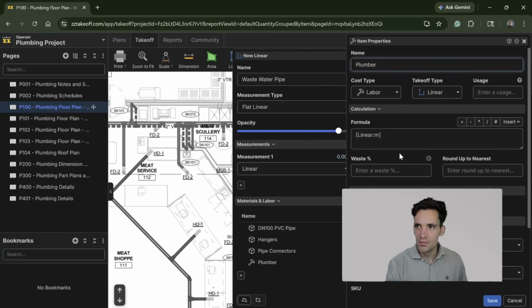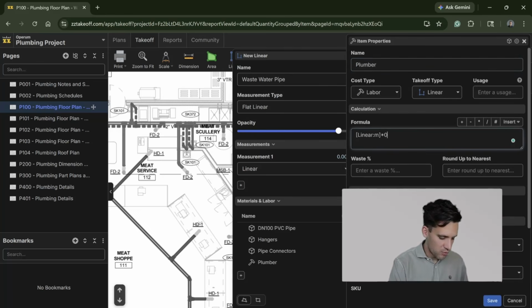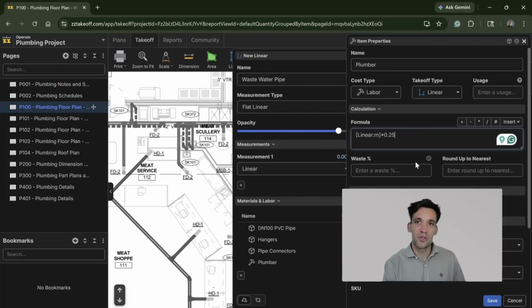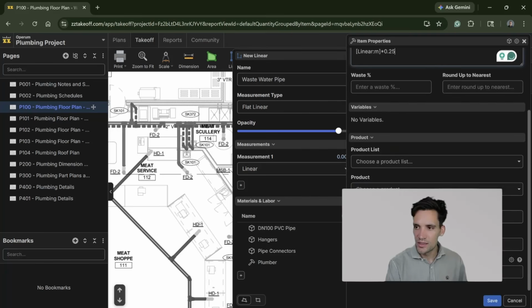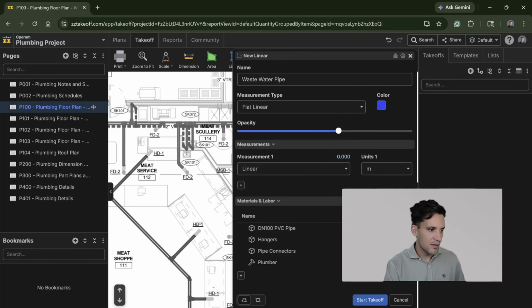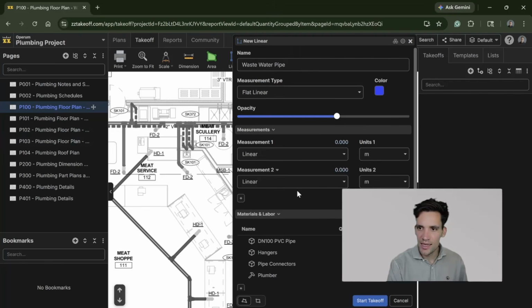So we need plumber, the linear meters times 0.25 because they could install 4 meters in an hour. We won't put any wastage on that, and this will be in man hours, and to install it, they are also going to need a scissor lift because it's going to be hung in the roof.